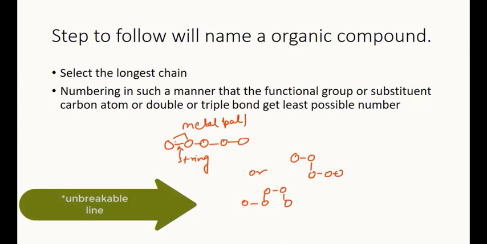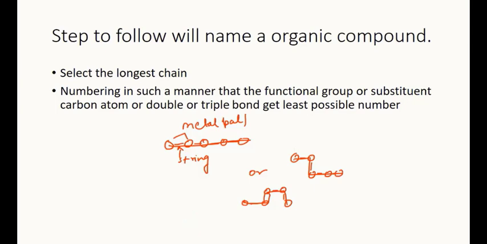Because if we draw a straight line across this, you would be able to simply draw a straight line. Even here you would be able to draw a straight line, and here also you would be able to draw a straight line. So you just need to remember in IUPAC, if there is a carbon present at the end, you have to consider it in the chain. You can't neglect it. This is what you need to remember when you're selecting the longest chain.